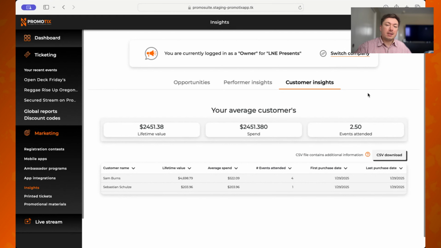And this is a sandbox account, so there's not too much data in here, but you can imagine if you've had 5,000 people attend your events over the last year, all of those customers would be in here, and you can sort them to see, hey, who is the customer that's attended most of my events? Who is my oldest customer? Who is my most recent customer? Who has spent the most across all of my events?